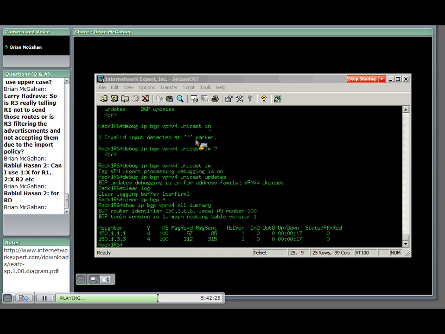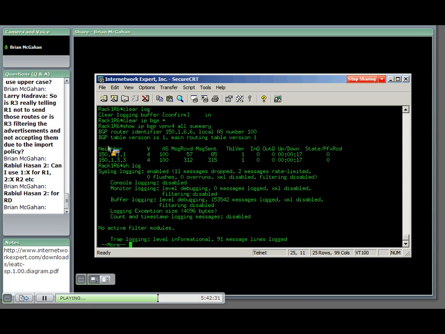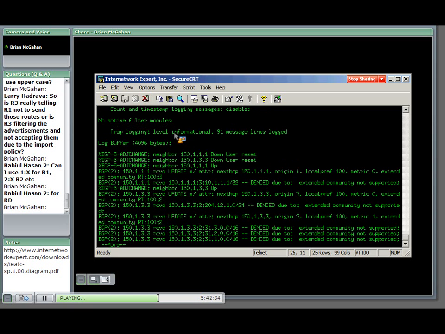Once these neighbors come back up, we'll take a look at the debug output we have in the log. So let's say show ip bgp vpnv4 all summary. Okay, they're back up now, so let's say show log.